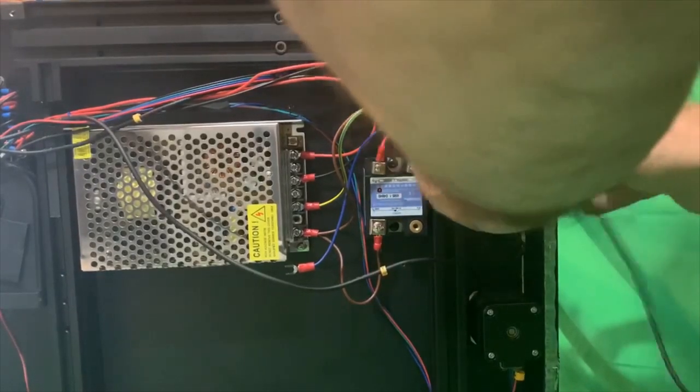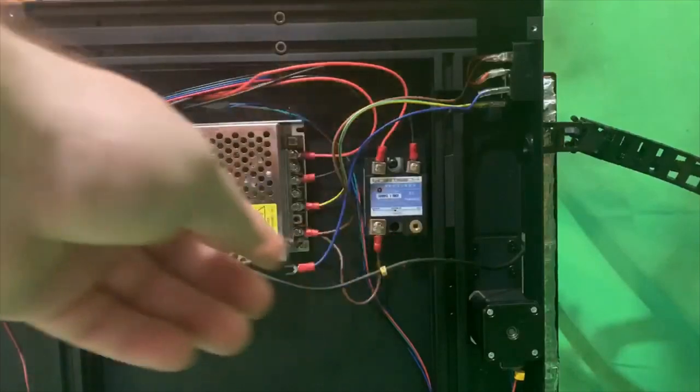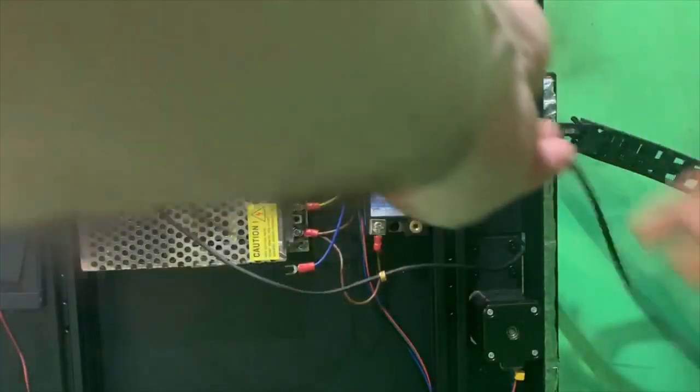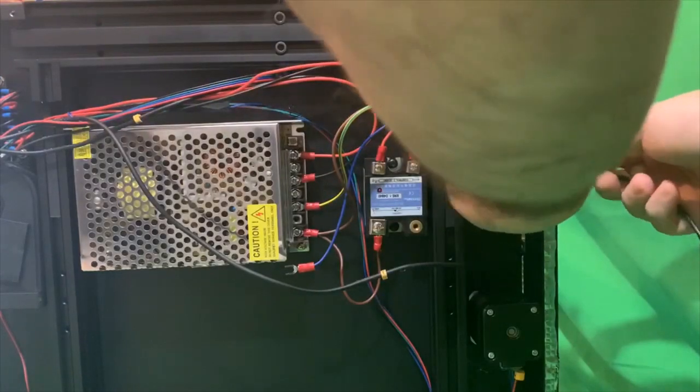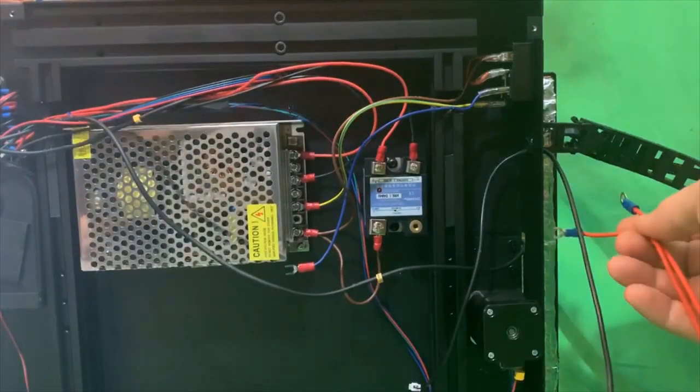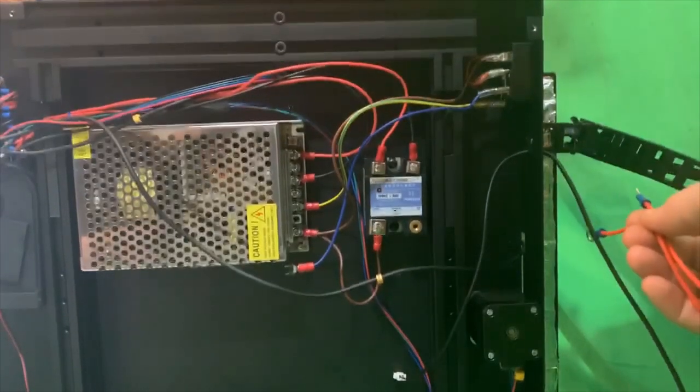This is all for your heat pad. Depending on how you're doing this, you could leave it attached if you're reusing your heat pad. I'm replacing it because I was having trouble with my heat pad, so this is why I'm going through the process of replacing the heat pad itself.